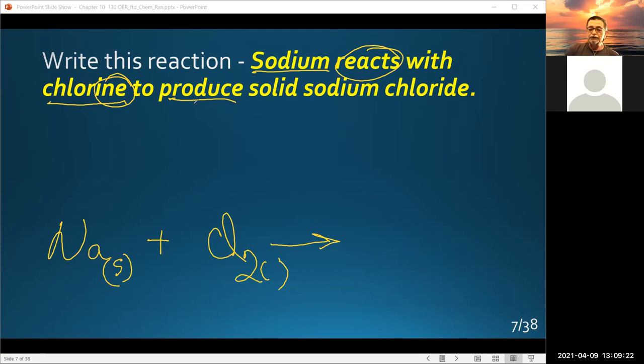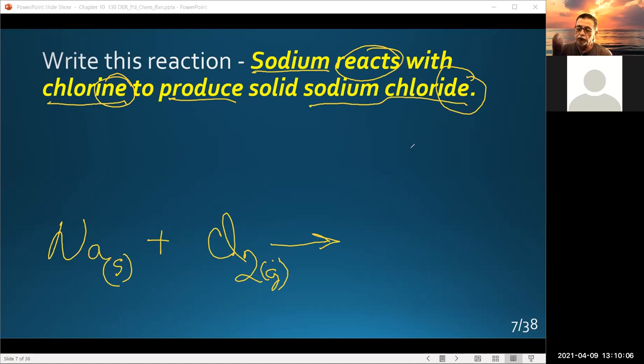Okay, so produce is the key word for the arrow. You might see to produce or gives or anything that says, okay, here are my reactants, now here are my products. Now, the products that are following that produce are here, sodium chloride. Now, you can see two things. They're talking about chloride, like earlier it said chlorine. But chloride should indicate to you that we have let's see what the answer is, and it's a gas. That's correct, Christina. It's a gas. Okay, and so chloride tells us that we have an ion.